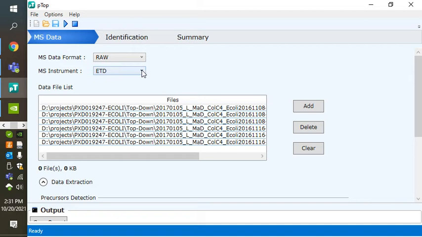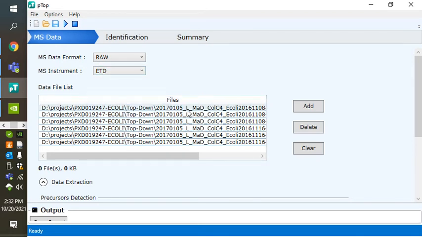The next thing, and this should be reasonably obvious but isn't necessarily, is that you need to know what kind of activation was used to produce fragment ions in your top-down spectra. There are some tools like TopPIC that will automatically detect from your raw data what type of activation was used, but that is not true of pTop. So in pTop, if you specify that you are dealing with a pile of ETD data, as I have here, and feed it HCD raw files, it will complain that it gets no spectra. So be sure that you specify which one is actually present in the files.